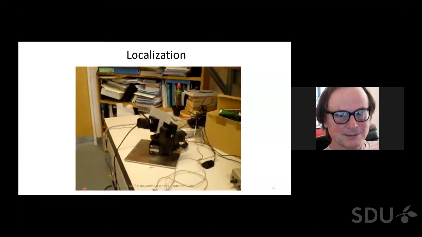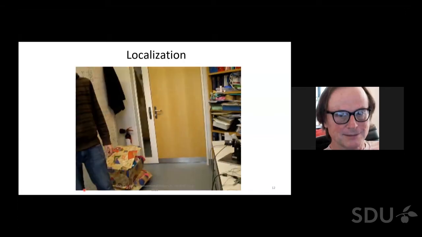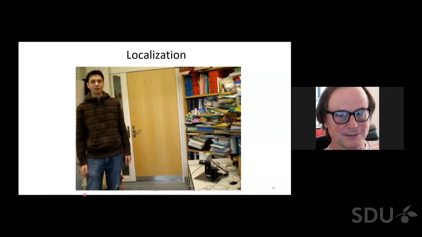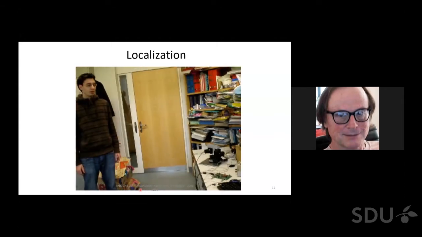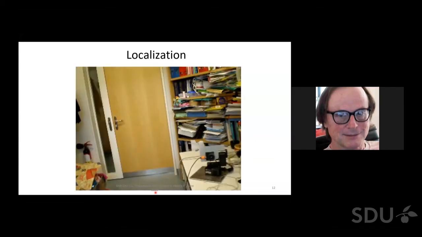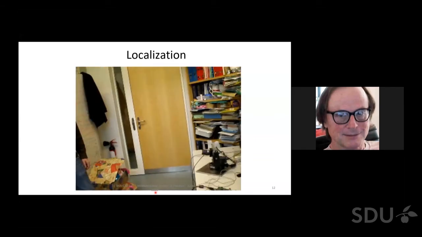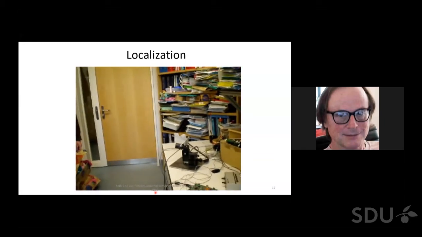With this, the pan-tilt unit is driven such that it orients towards movements in the visual field and towards localized sound. And so if I now start talking, let's see if it moves towards me, and yes, it does. And now I will start talking, and now it moves back where I am. Okay, all right, so you get the idea.